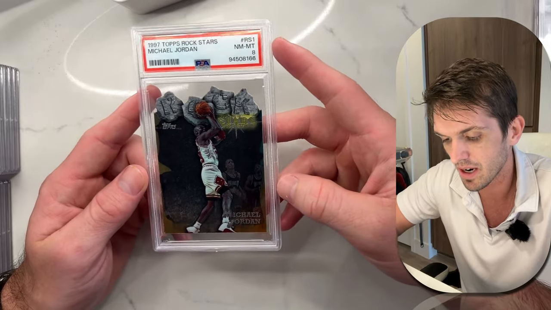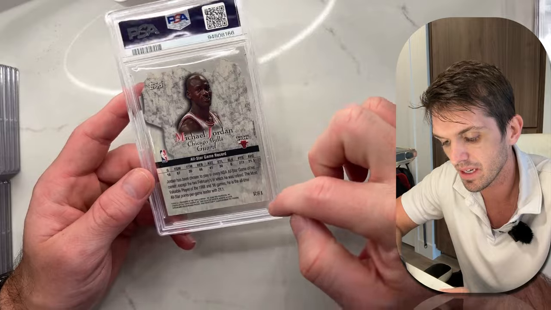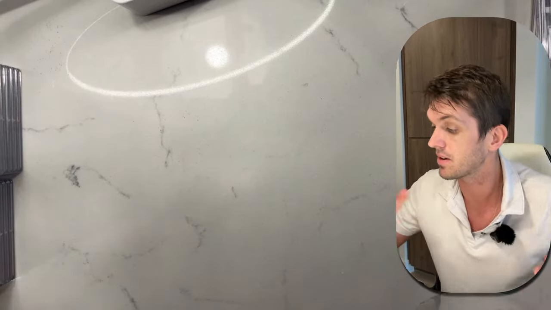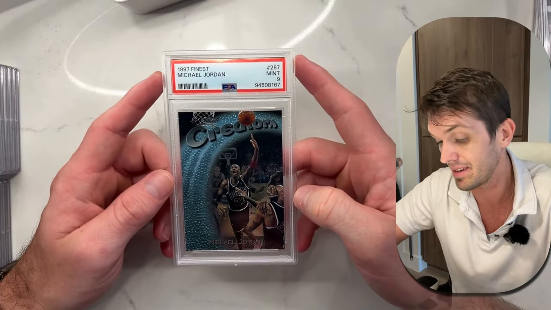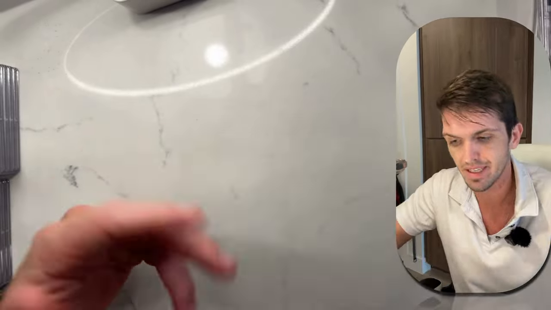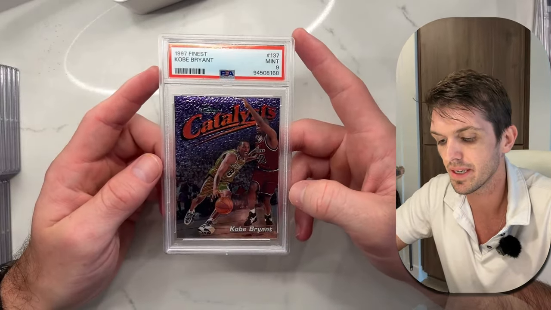So first up, Rockstars PSA 8. I think if you get 8 or 9 on these, you're doing good. Dinged corner down there. Didn't expect much. Okay with it though. Eight's great. 8 is great on MJ, I'll say that. But baby, 9 is fine. 10 is, I can't think of a good word to rhyme with 10. Everything that comes to mind is too dirty to say.